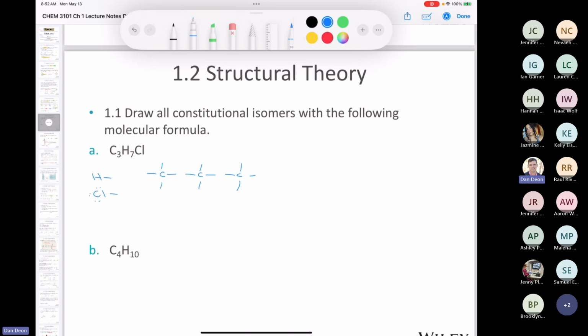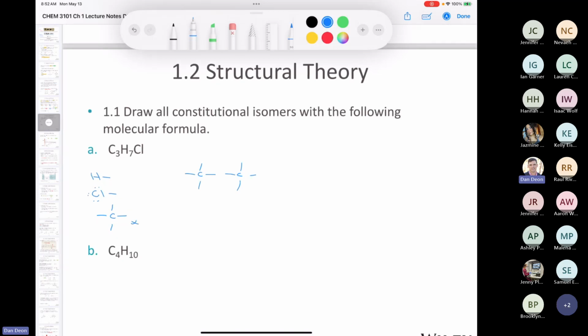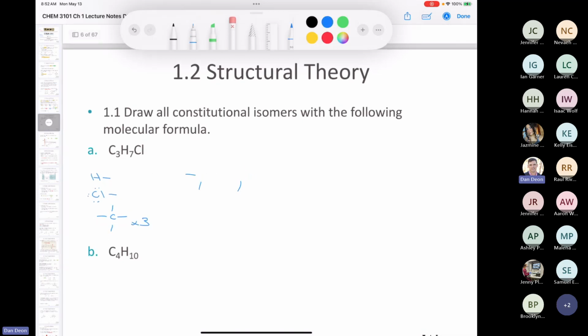Well, what are we going to do? Well, let me start by moving this down here. I'll just put this down here, and then we'll put times 3. So what that means is our only option is to put all the carbons together in some kind of chain like this, 1, 2, 3, and then we know that each one of them is going to have a total of 4 bonds. Give me a thumbs up if you're with me so far. Okay, I got 3 carbons in a row, and each one is going to form 4 bonds.